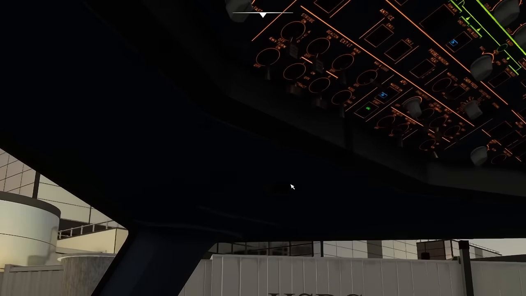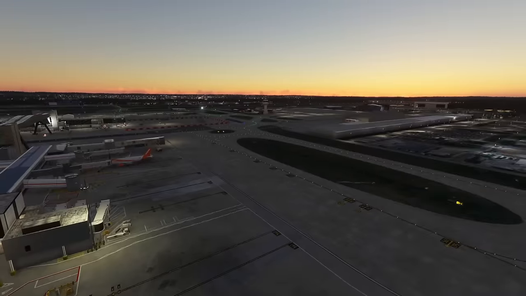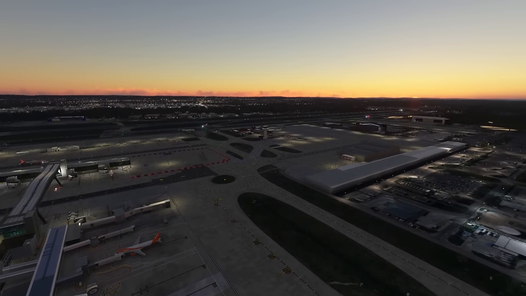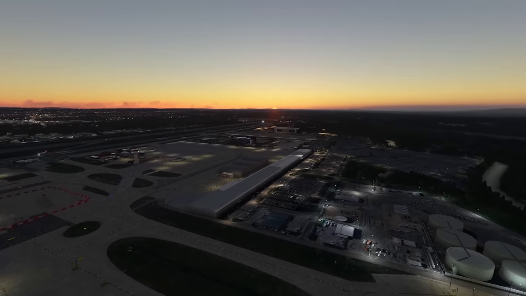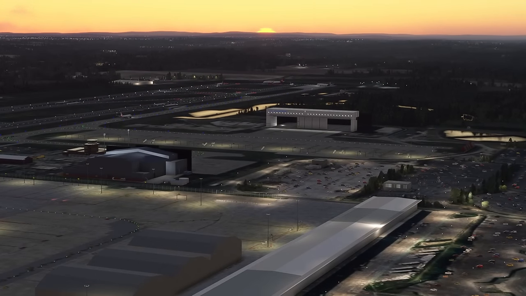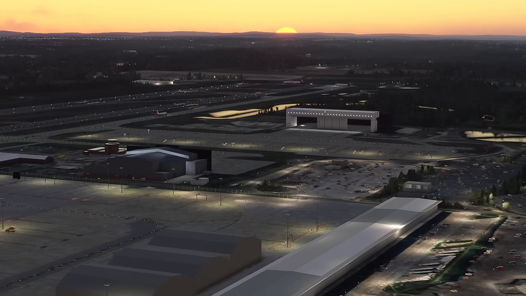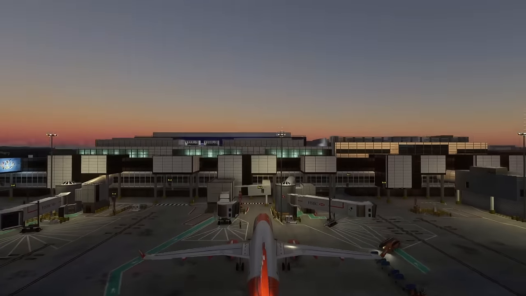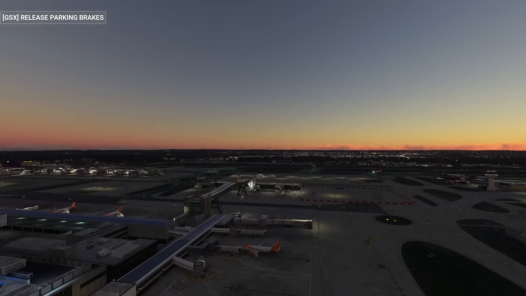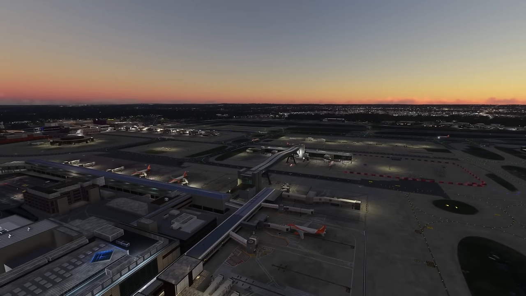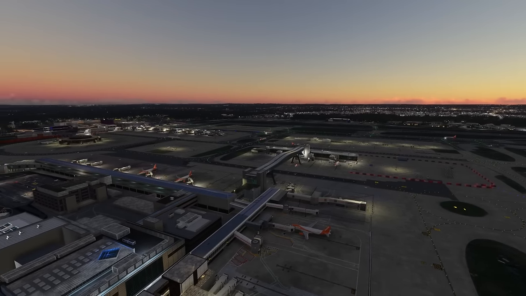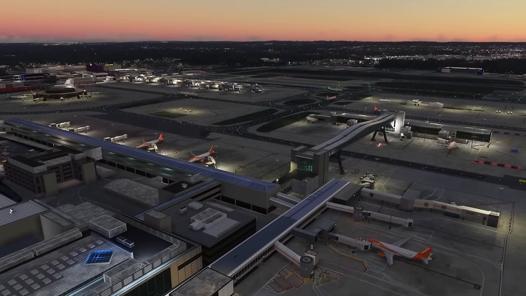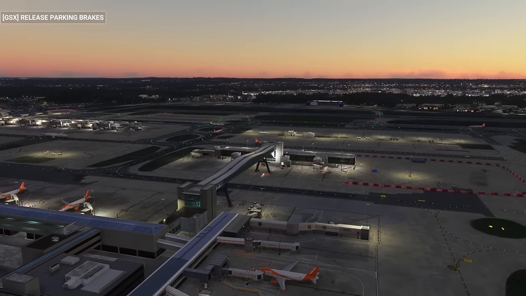Let's go ahead and turn on the beacon light. Alright, so let's have a look at the traffic. You can see we have a lot of aircraft which are taxiing along to the airport, to the runway. So we're going to remain with delivery until he gives us permission to contact ground and taxi out to the runway. It's one thing about flying on the VATSIM network, you might have a few delays, especially when it gets busy. It's all part and parcel of the fun of flying on the VATSIM network. So yeah, as you can see, we have quite a lot of aircraft on the ground. A few parking at the stands, quite a few taxiing.